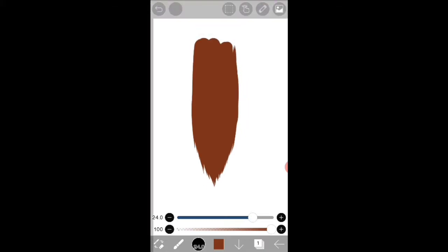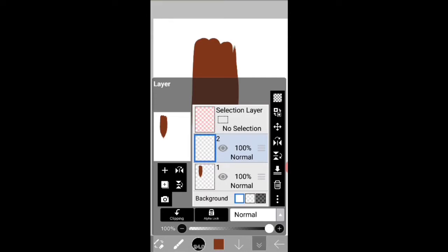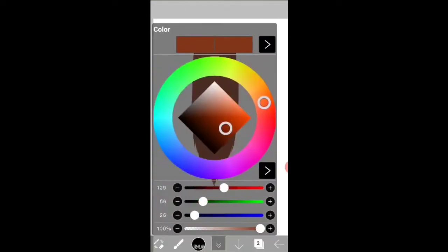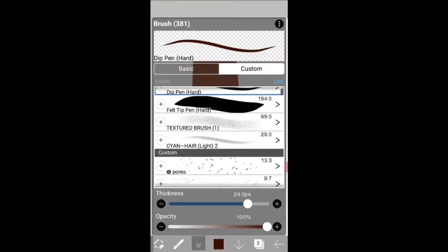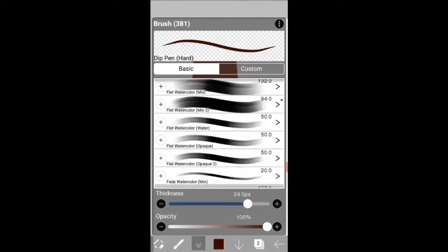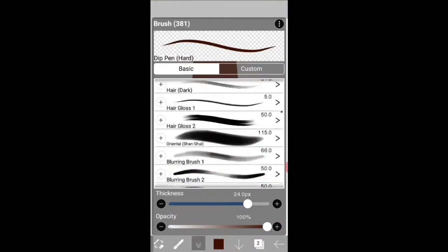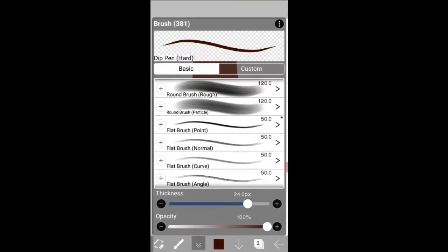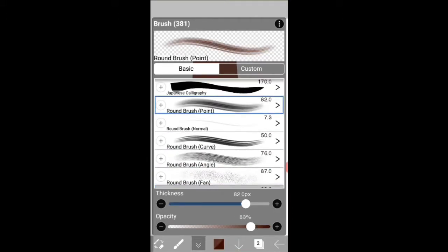If you're done with the base, you can add another layer, then flip it and use a darker color for the shadows. You can use the round brush because I think it is more similar to the realistic strands of the hair, this round brush point.